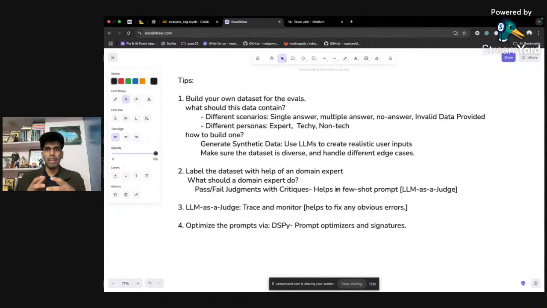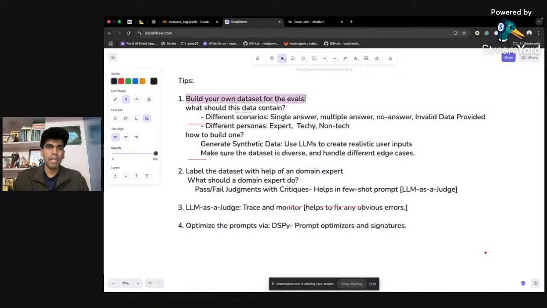If you want to build an evaluation pipeline for a RAG pipeline, the first thing is you need to have a data set against which you can evaluate. Even when it comes to machine learning, you have a training data set, you have a testing data set. Once you train your model, you evaluate it on the testing data set and you get an evaluation report, and based on that you experiment with different algorithms. So this is where having a data set is very important.